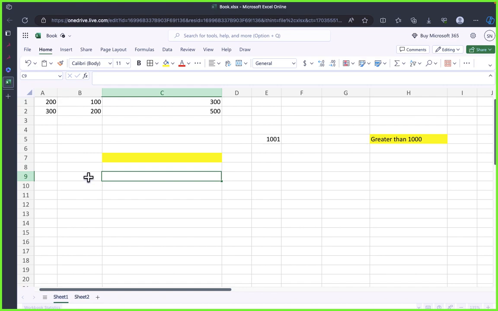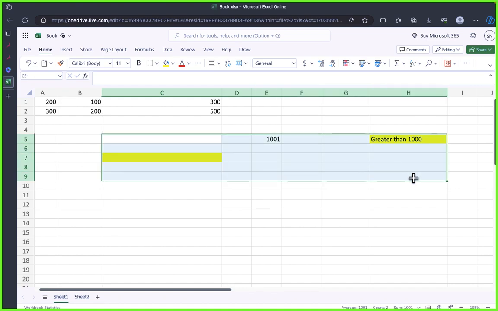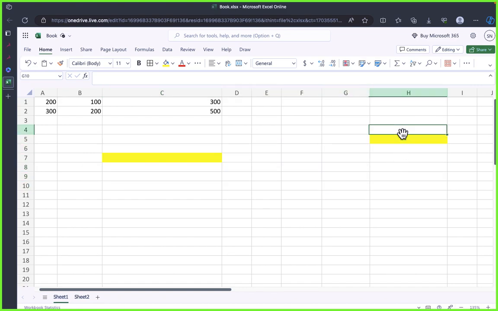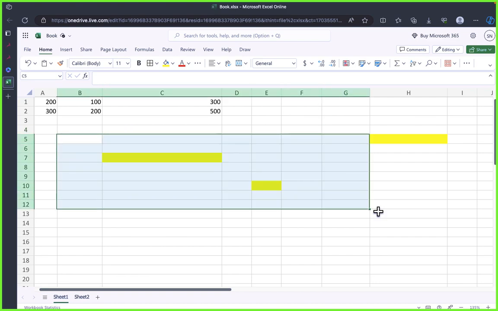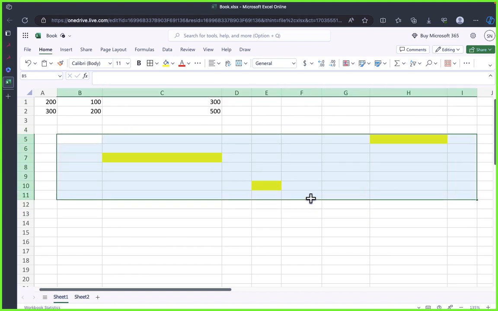Where do you need the result? You give me an example. Which cell do you need the result in? We were doing it in E5, but we'll take G7. Can you mention any cell?